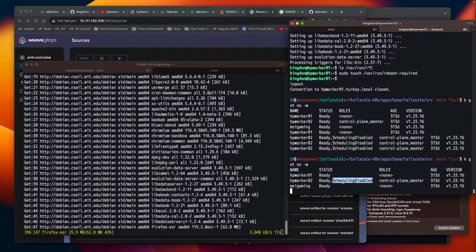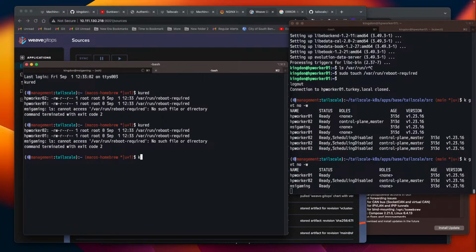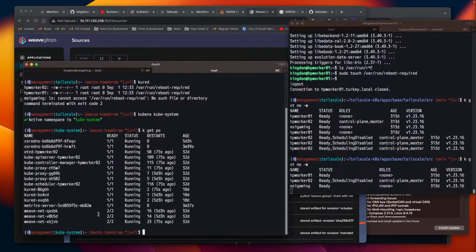I think there's some kind of a lock. Kured makes sure that it's only rebooting one node at a time. So we should be able to tail... Let's see. It's in the kube-system namespace.